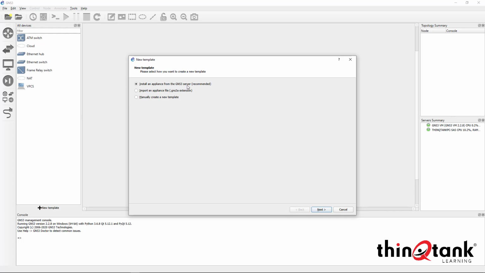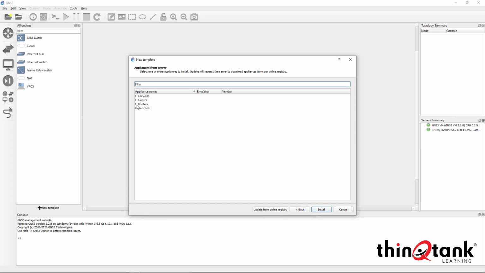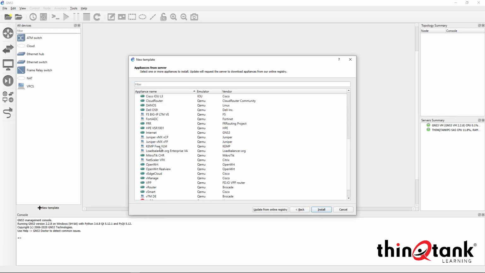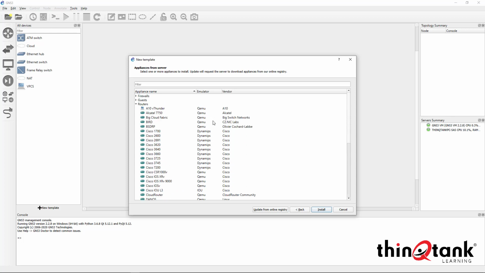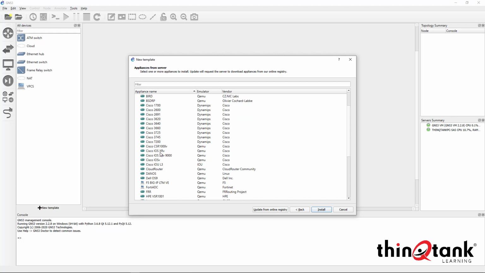All right, so install an appliance from the GNS3 server. We're going to select a router. Now you can see we have lots of choices here, and certainly because we're now running this in a virtual machine environment, we can install things like let's see, a 1000V or a Cisco IOSv or an XRV 9000. I'm just going to use the generic IOSv platform because that's the software that I have. Many of these different hardware choices, people have posted the appropriate files online that you can download.